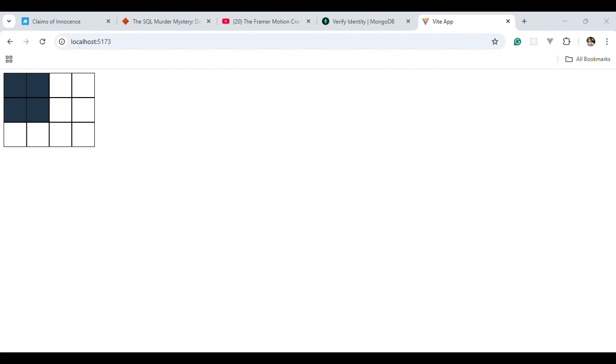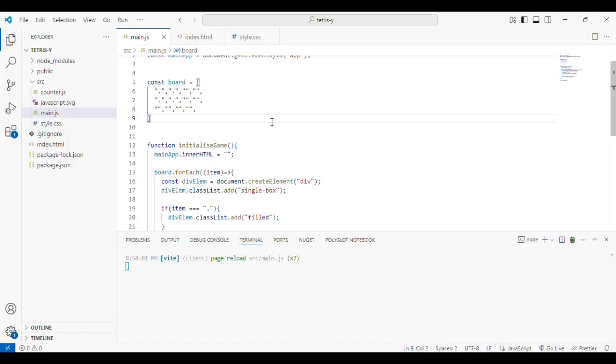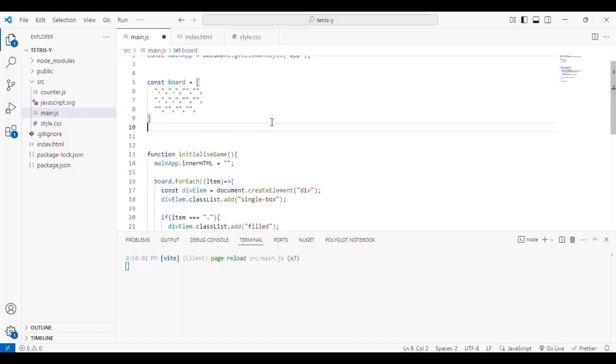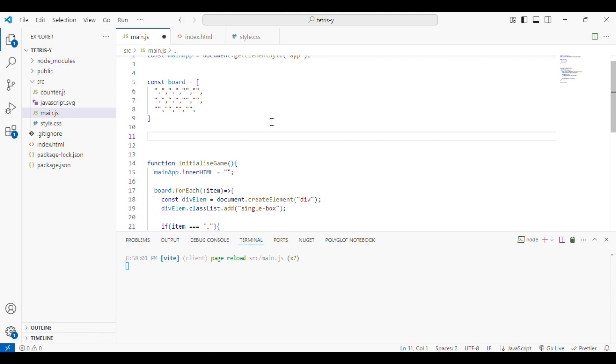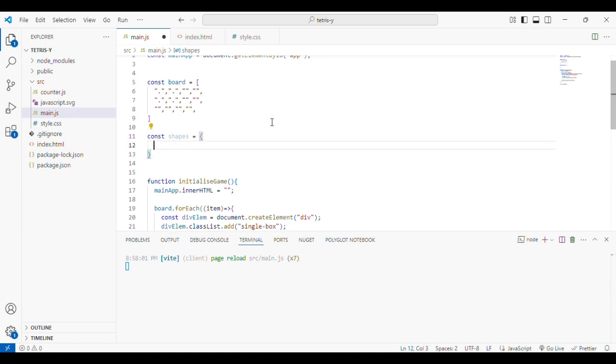To do that, we are going to create an object. That's going to be const. We're going to call this object shapes. Then we're going to put a cube as a property here, and this is going to take in coordinates. I just call them coordinates. So let's start with 0, 1, 4, 5. This is going to create a cube.